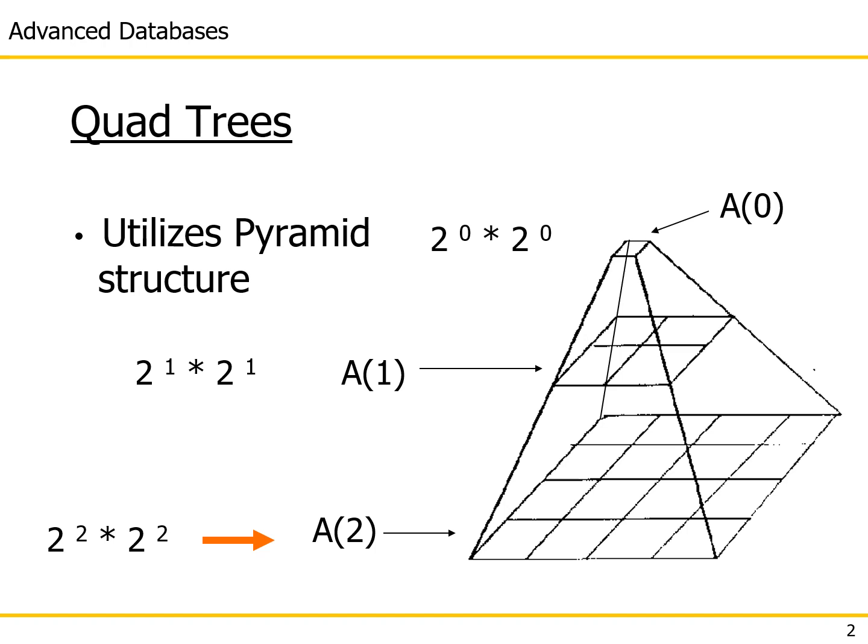Now, you can plug in the numbers here and you will believe me. If you say 2 to the 1 multiplied by 2 to the 1, that's 4, which is exactly what you have in front of you in level 1, where 1 is the level number, assuming that I always start from level 0. Level 2 is going to be 2 to the 2 multiplied by 2 to the 2, which is 4 by 4, which is 16, which makes sense. If you split each of the 4 into 4, then you get 4 by 4, which is 16. Okay? This is how we think of quad trees. This nesting structure that goes from top to bottom is basically the same idea behind constructing a quad tree, and you will see why it's useful shortly.